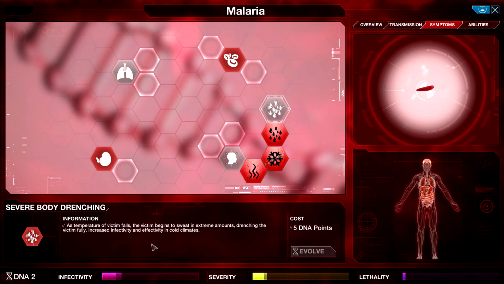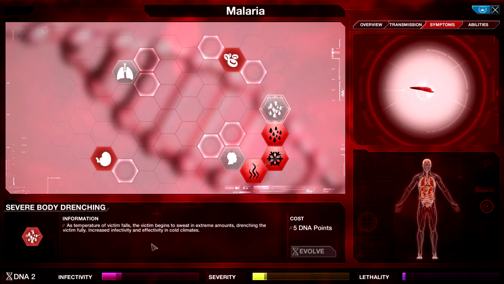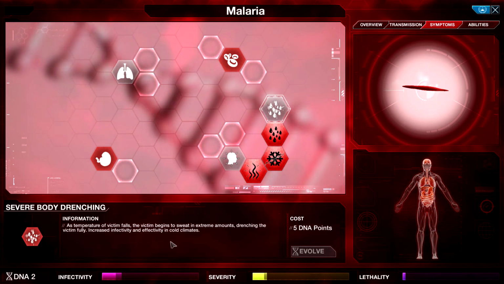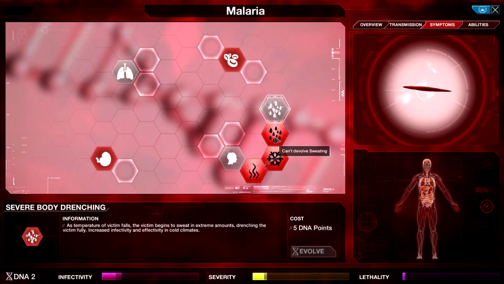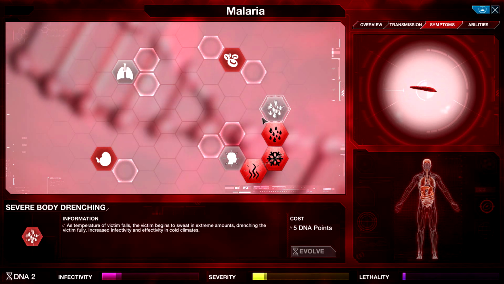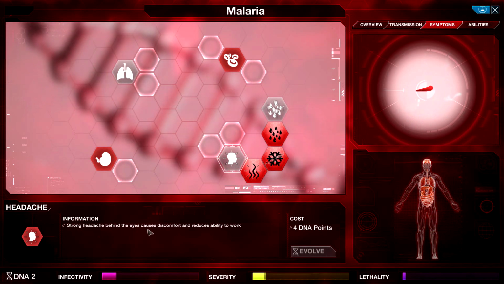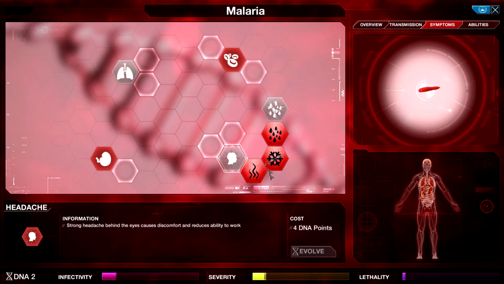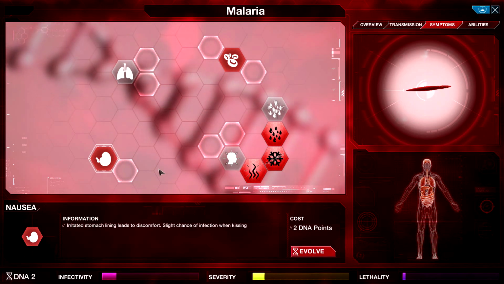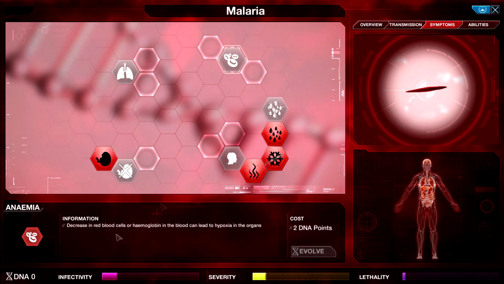Severe body drenching. As temperature of victim falls, the victim begins to sweat in extreme amounts, drenching the victim fully. Increased infectivity and effectivity in cold climates, so it's basically a better version of sweating, which is pretty cool. I like that, and that's going to be very helpful for us because it probably means we need less cold resistance. Headache. Strong headache causes behind the eyes, causes discomfort and reduces ability to work. So again, this looks like it's going to go into the tree that will reduce the cure progress. Nausea. Slight infection with kissing. We'll go ahead and pick this up. Just 2 points. Why not?